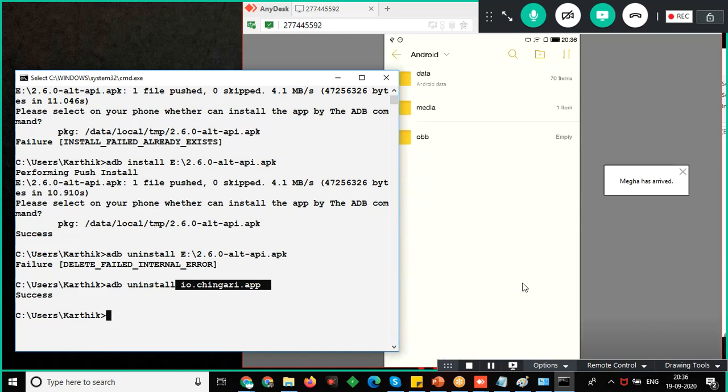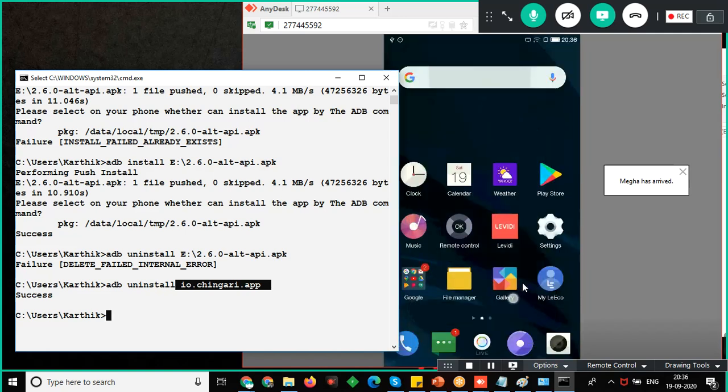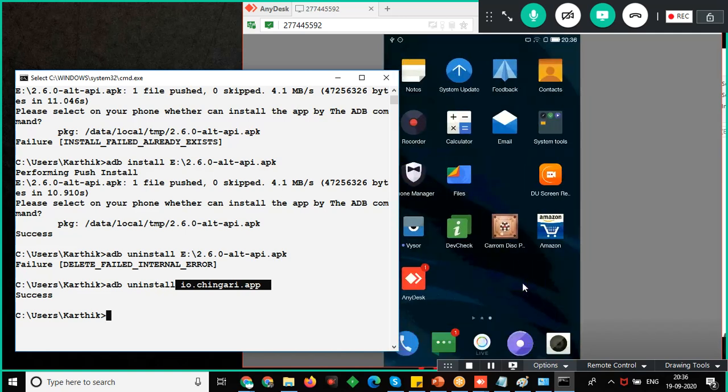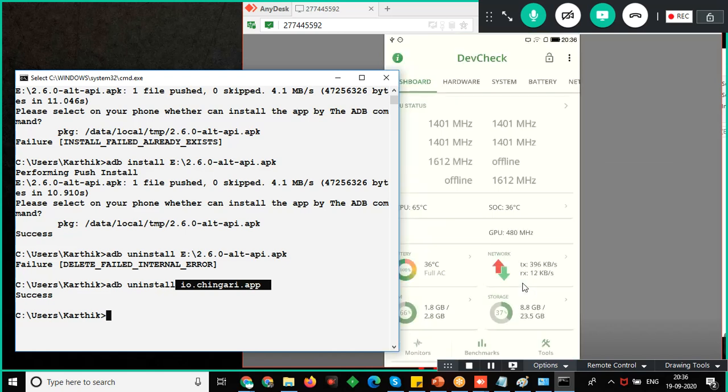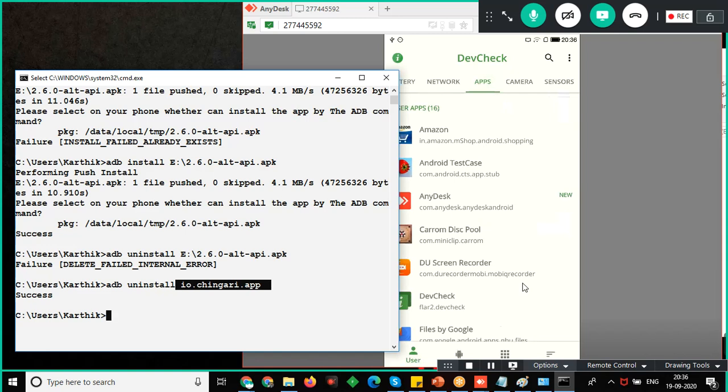The second way is to install any third party application like App Manager or DevCheck. Just open the third party application and you'll get the package name. Using that package name you can uninstall. These are the two ways you can find out the package name.